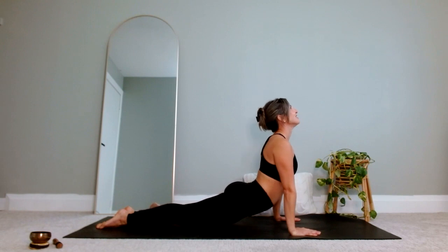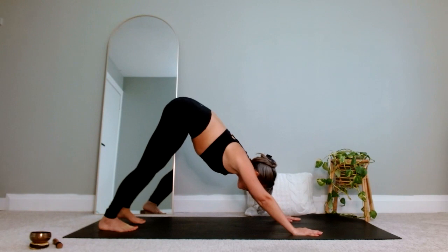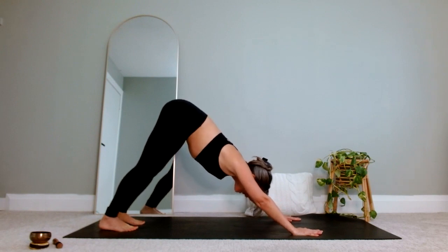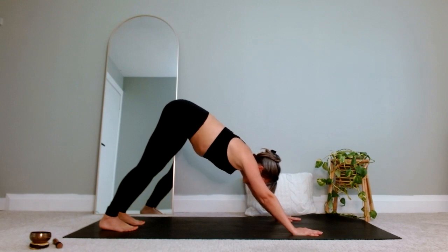Upward facing dog, breathe in. Downward facing dog, breathe out. Go ahead and take a deep breath in here and sigh it out.